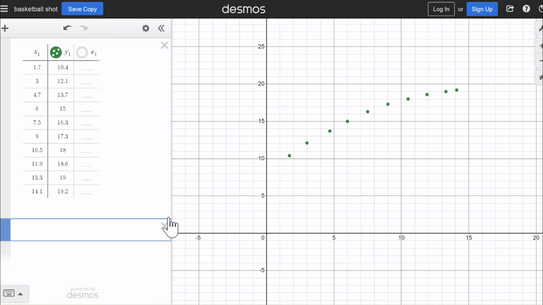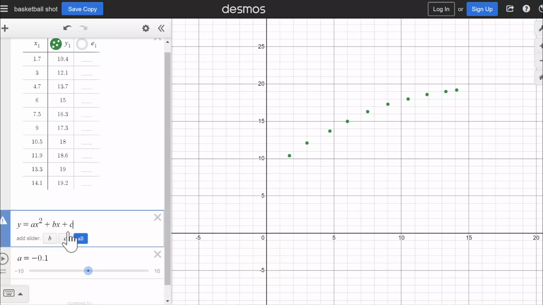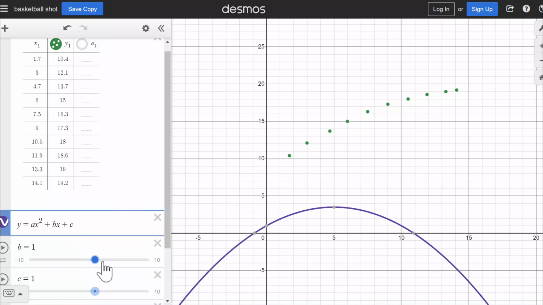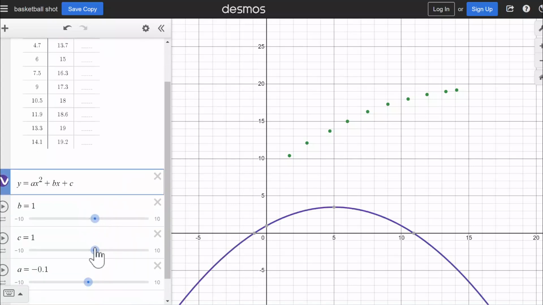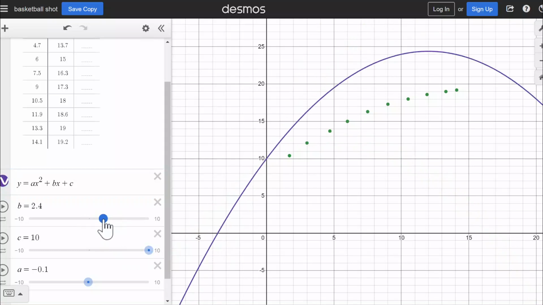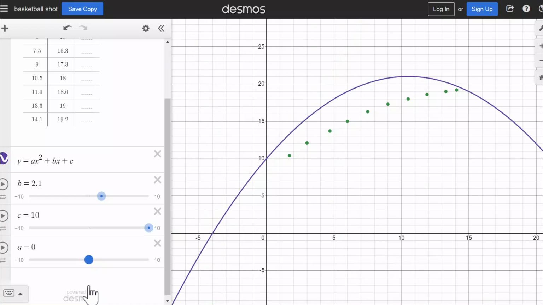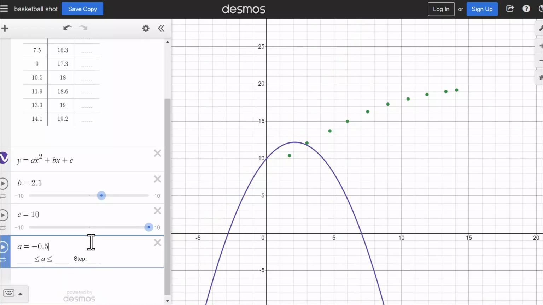Let's say that I've defined A already. So let's say for whatever reason I've tried to toy with this, and I think it's y equals ax squared, which is not ideal, plus bx plus c. And we're going to do all three. And let's say that I'm going to have students try to fit this. So it's going to go up a little bit, and I'm not going to play with this for too long. You get the idea. And it's probably a little wider. Whatever. It's probably going to go to decimals.